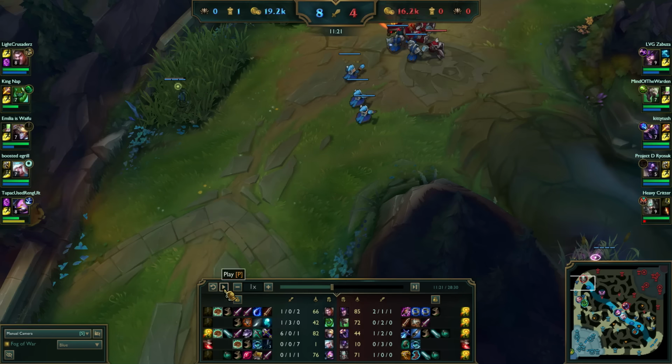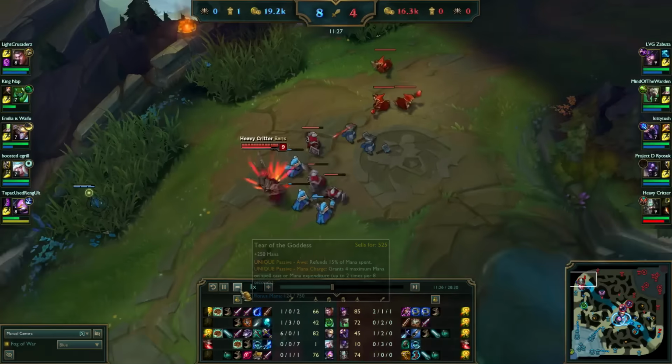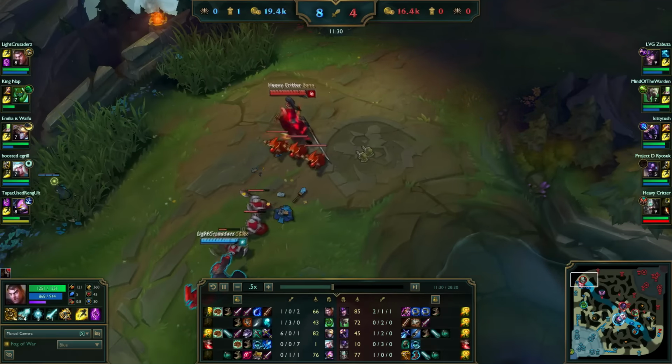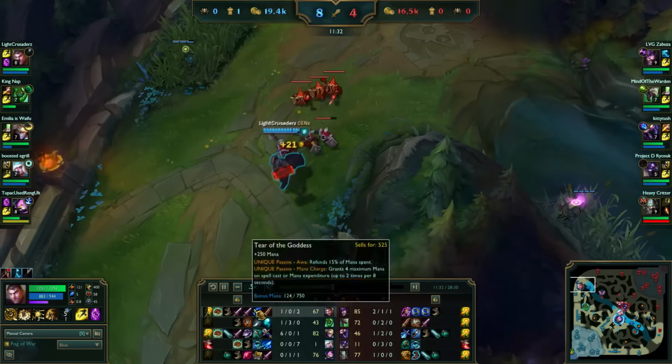Let me show you. Right now, just jump on this minion and knock him back. There's nothing he can do to retaliate from that trade. It's just free damage. And since you have tier, you can do that.